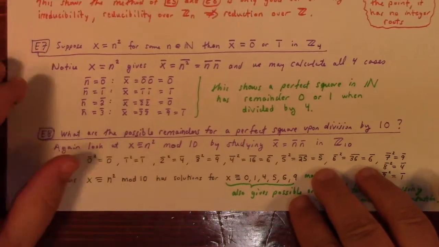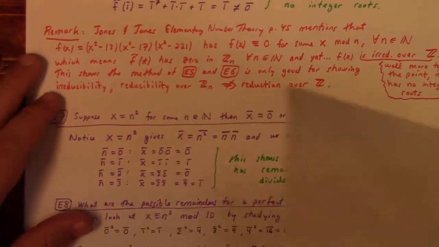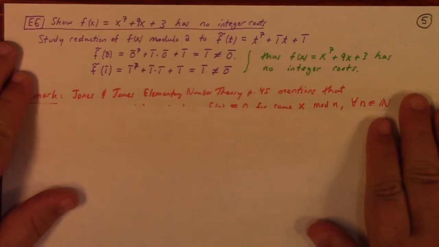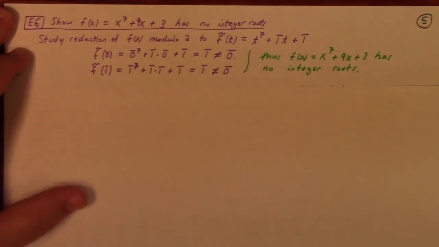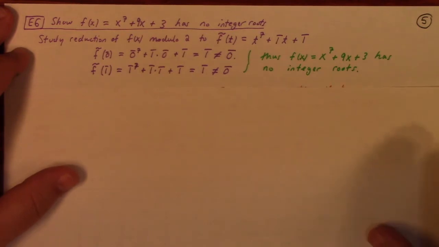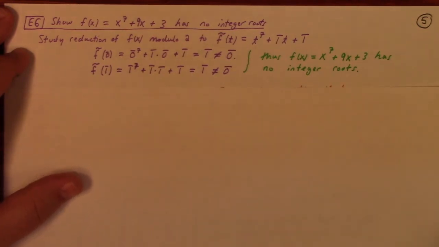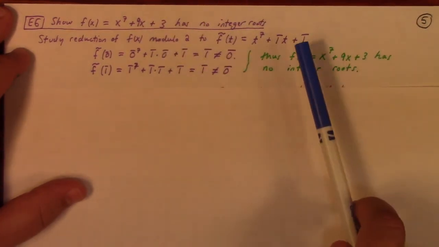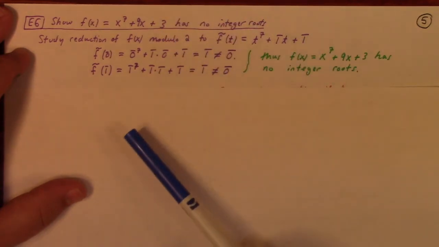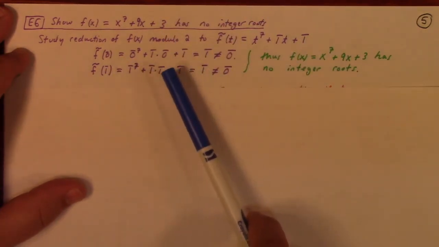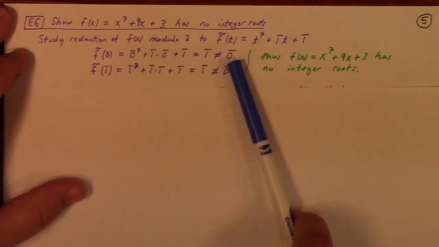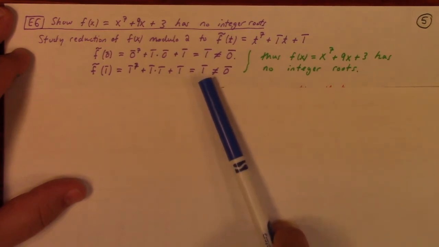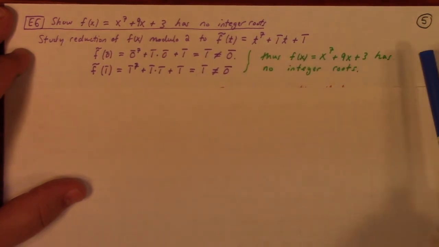All right. I think I came to the light in the next example, Example 6, in terms of not overstepping my bounds. Show f of x is x to the 7th plus 9x plus 3 has no integer roots. All right. So we can look at reduction modulo 2 in this case, and I think it's going to work. So 9 bar is 1 bar, 3 bar is 1 bar, right? If I plug in 0 bar into this guy, I get 0 plus 1, which is 1 bar. Plug in 1, I get 1 bar plus 1 bar plus 1 bar, which is 1 bar mod 2. And there you have it. This polynomial has no integer roots.